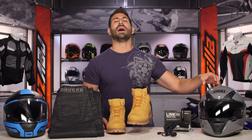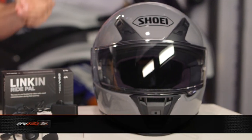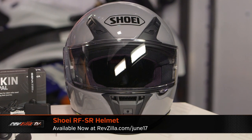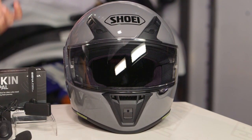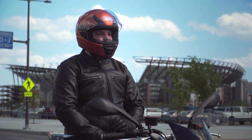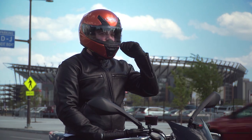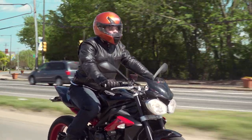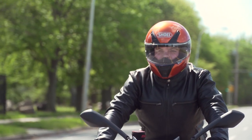And last up on the table, I have my Shoei RFSR. Now, I rode this helmet in the wind tunnel in Japan in the month of March with Shoei, and really, if I look at it, our joke is, we call it the Shoei RF Senior, which means it's a little bit more of a conservative approach. We look at it, it's around the $400 mark, a little bit less expensive than the RF 1200, which we absolutely love, but it carries the same basic baseline of technology. Snell, DOT rated, 3 pounds, 9 ounces.